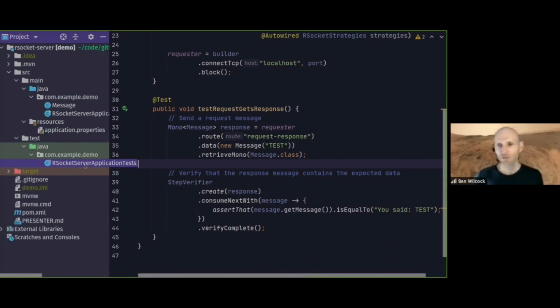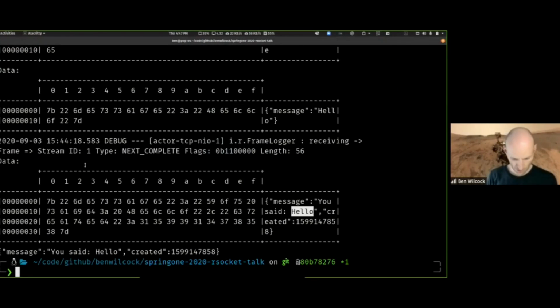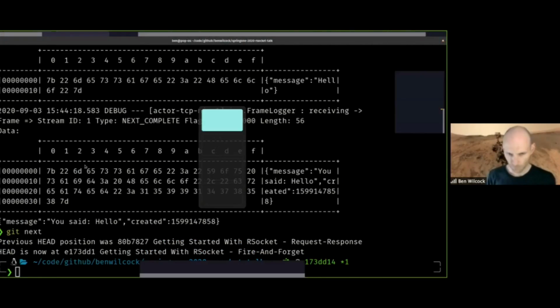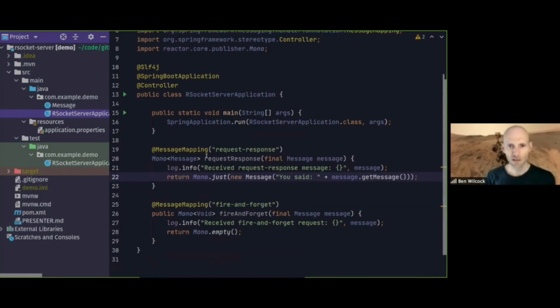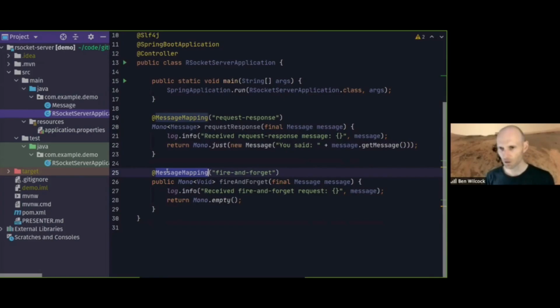So everything you've seen there, you can do with HTTP and other protocols, but I'm here to show you RSocket, and RSocket can do some quite exciting new things as well. So what I'd like to show you is fire and forget. So should we give that a try? I'll just go down here and grab the code. There we go. And then if we go back to our application, we have a new message mapping appeared.